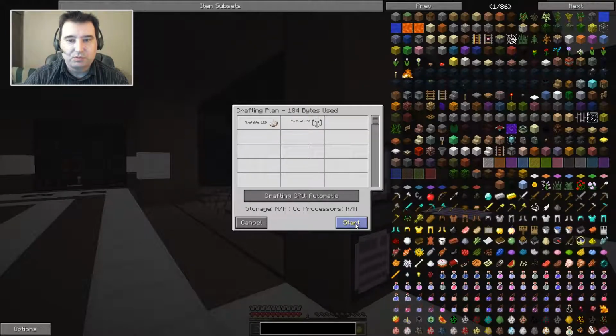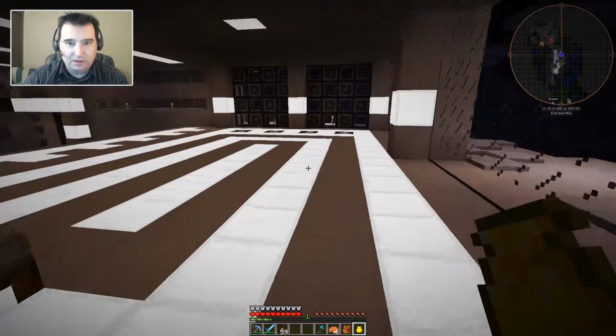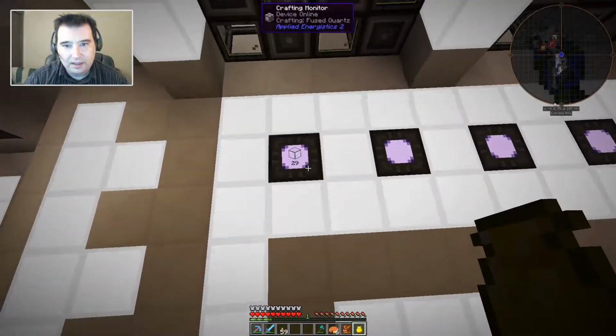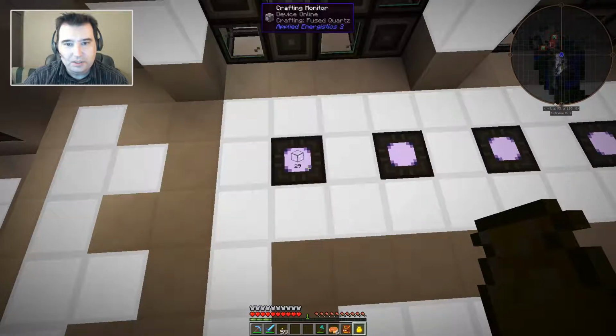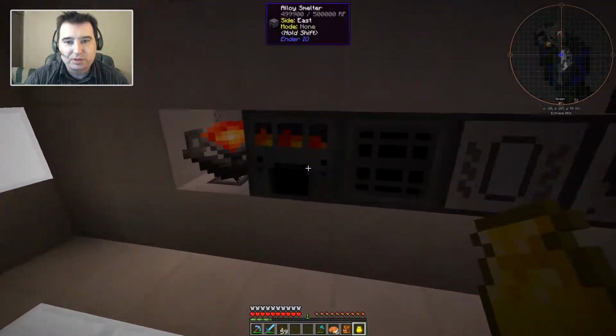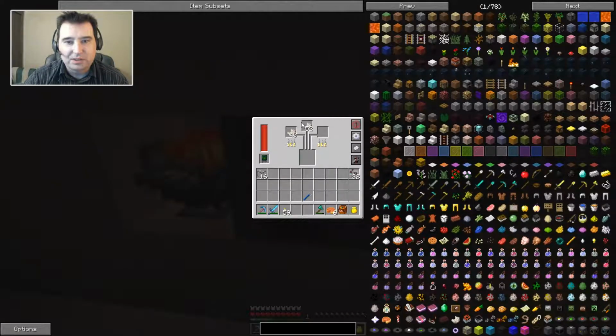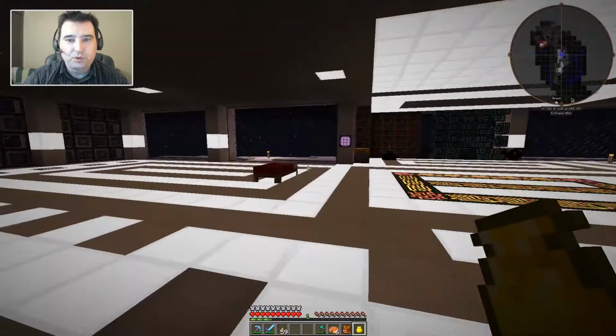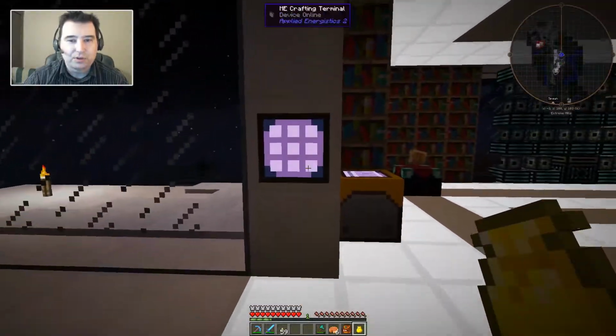So it looks like it's ready to do it. I'll come over here. You can see it's actually cooking away, and it's doing it pretty slow, but it is doing it. And then if we come down here to our alloy smelter, we can see, yeah, it is actually cooking away. And it's not going super fast, even though we do have an octadic capacitor in there, so yeah, it's okay. It'll do. So fused quartz isn't the fastest thing in the entire world to cook, but that's okay.